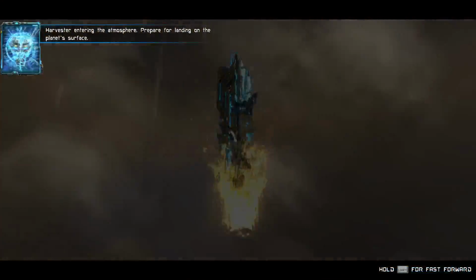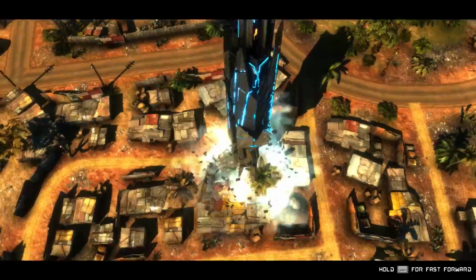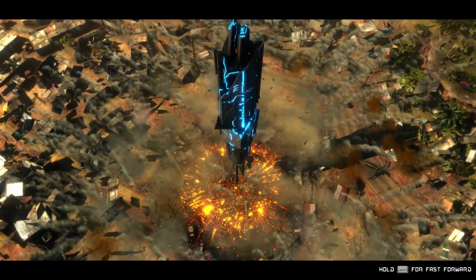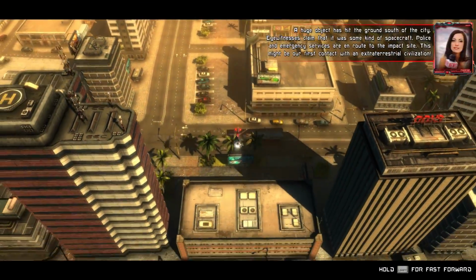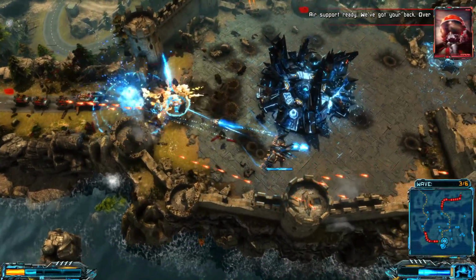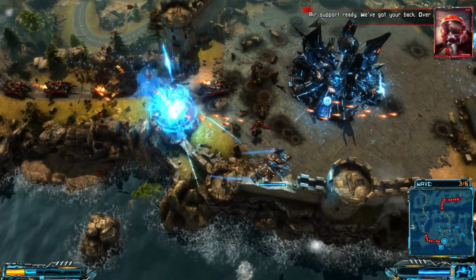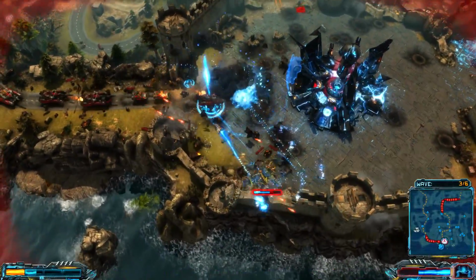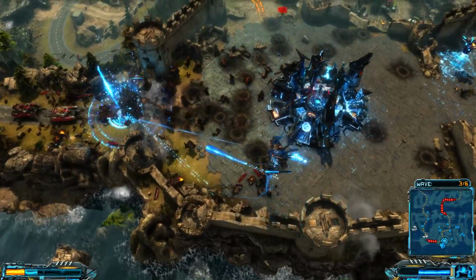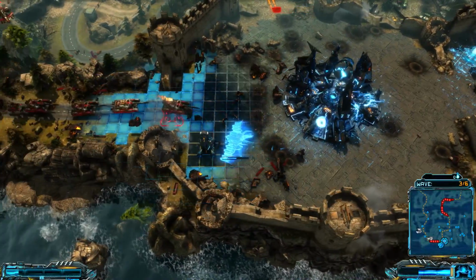The core drops to the earth, there's a little bit of exposition about what's going on, which you can thankfully fast forward by holding the shift button, and then you start the waves and you have to stop all the human forces from destroying the core. Each level is broken down into a number of different waves, and the core basically needs to survive until you've completed the final wave / boss battle, if there is a boss on that particular stage, in order for you to be successful and move to the next country.